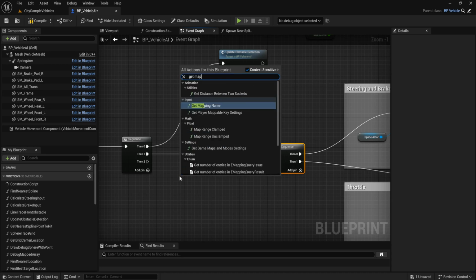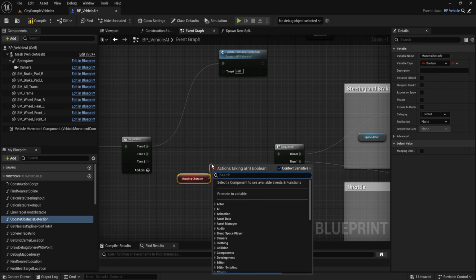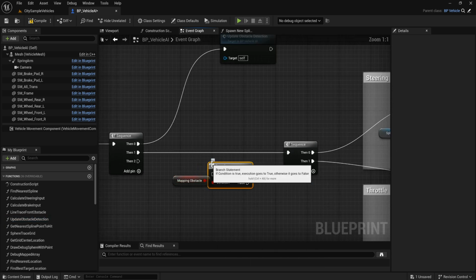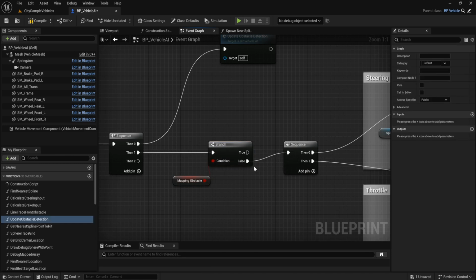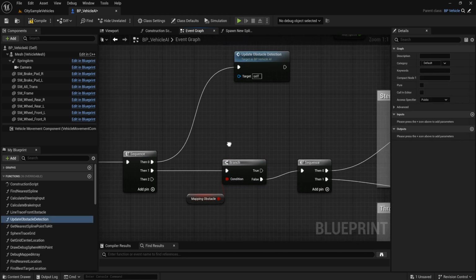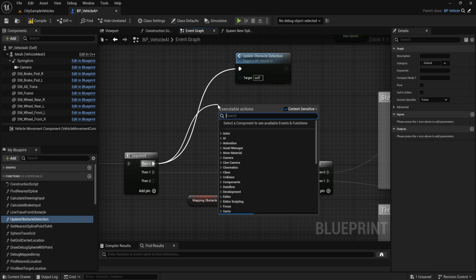Get mapping obstacle, create a branch. If it's false, create this sequence.